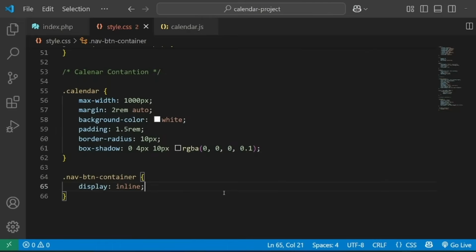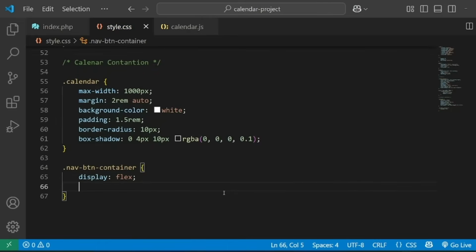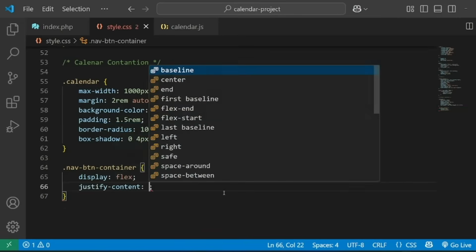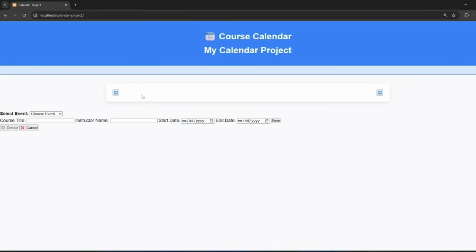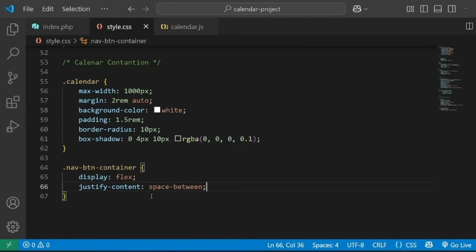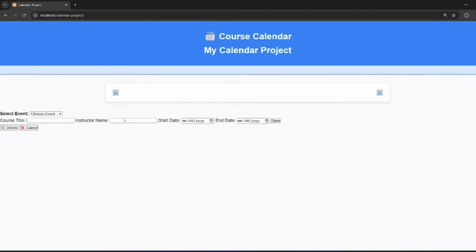So display flex, we will make the display of them as flex. Why flex? Because we want them to be in a flex order. And then justify-content, I will justify the content as space-between, space between. So now you'll notice that we have display flex. So now they are in a row, in row flex, and then the justify content as space between. You can specify it to be as space-around. We'll have some space around them. You will notice that they will have some space around them. So now they will have some space around the boxes.